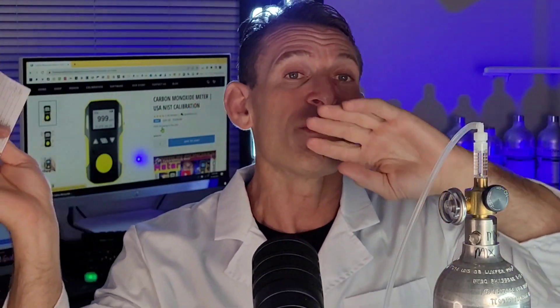The unit comes in a strong corrugated box so it doesn't get crushed — it can take up to 200 pounds of crush force. It also comes with a nice color manual and a signed and dated, NIST traceable calibration certificate. All the other products you see on the internet or Amazon — throw them off the cliff unless they have a dated and signed NIST traceable calibration certificate. That's what we do here.